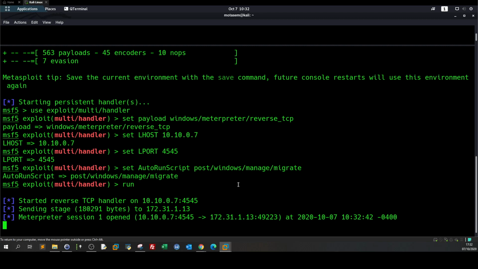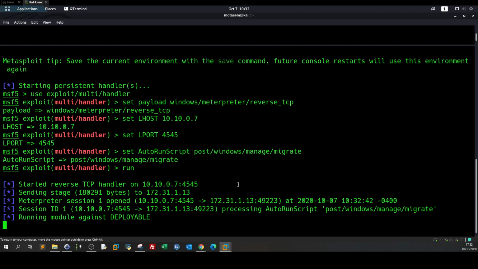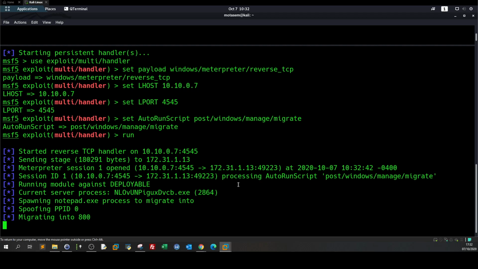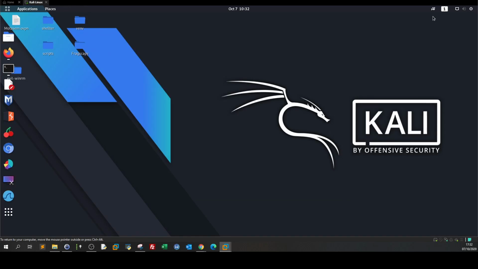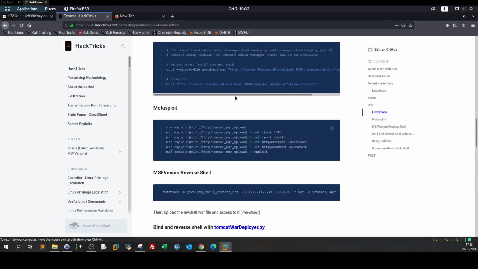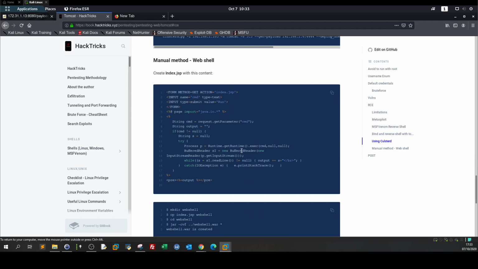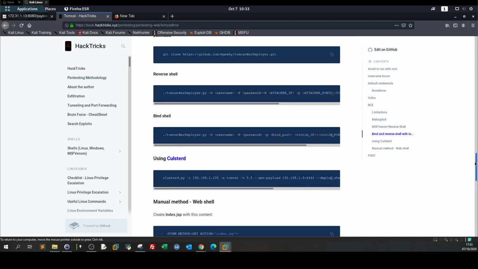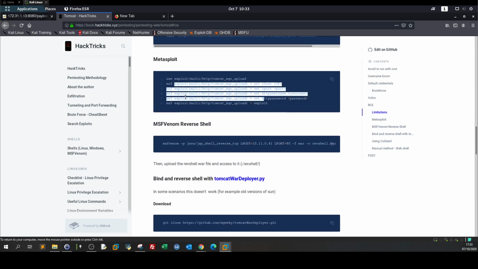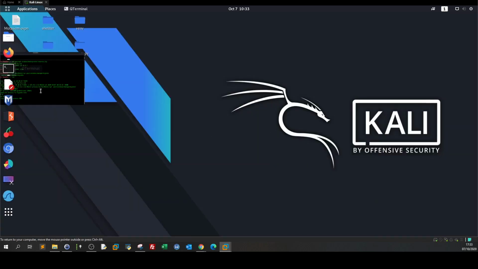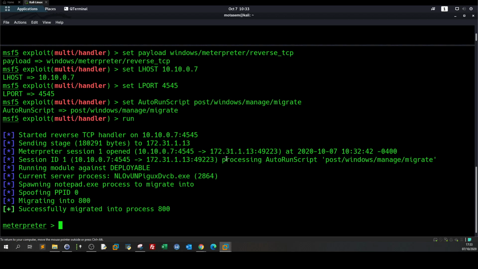Now the next step is to do privilege escalation. So basically you have three options to do the exploitation. You have the manual one. The manual one, I'm gonna state back where you would get this. So basically you will get this one, right? Put it in a JSP file, compress it in a WAR file, upload it the same way we did, and launch your own commands like netcat, whoami. The second option is to use the Metasploit module, but for me it doesn't work, no reason why, and there is no time to try forever. The third option is you do this one with MSFvenom. So you have a couple of options, you have many things to try. So basically the next step is to do privilege escalation.